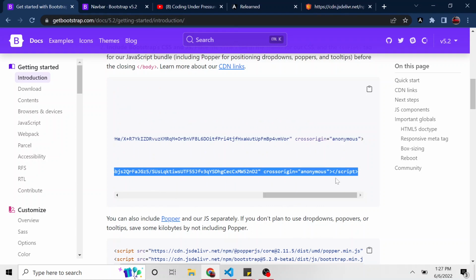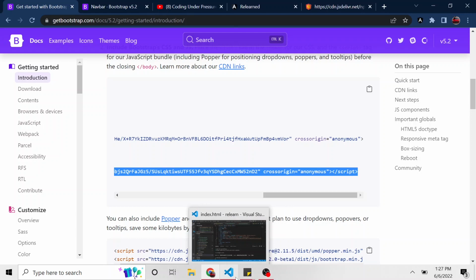So I mentioned Bootstrap comes with CSS, but also comes with some predefined JavaScript, which is going to be useful for our navbar, because as the size of the screen shrinks, our navbar will change its appearance, and some of the functionality with that is going to be using some of this JavaScript.